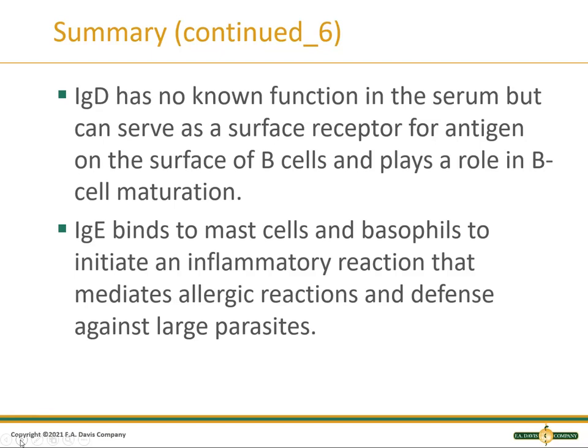IgE actually binds to mast cells and basophils, so the IgE will land on the allergen. The Fc portion, that bottom portion of the Y, has a receptor so that the mast cells or basophils can attach. Once they attach, it'll squirt out its heparin and histamine. Also, it's good for eosinophils, so it can destroy parasites, worms, helminths, that kind of stuff.